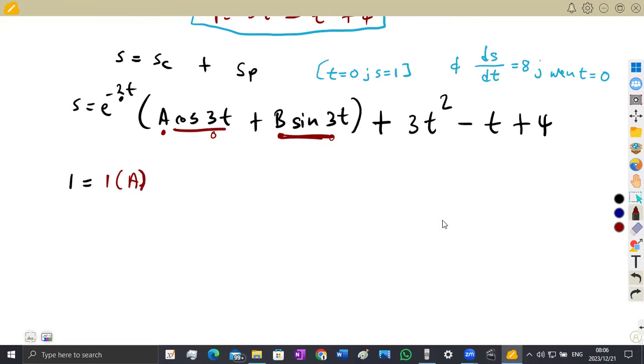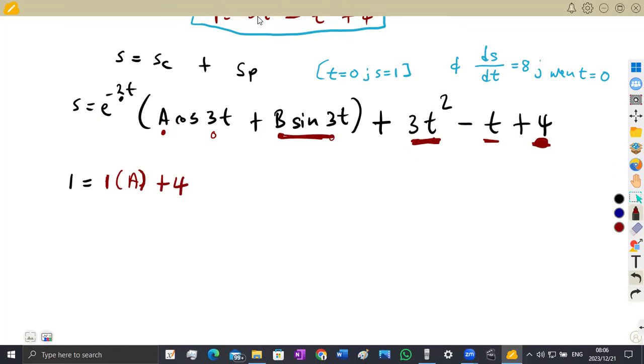Remember, we said cos 0 gave us what? Gave us 1. Then 1 times a, which is a. But this e to the exponent of 0, which is outside of the bracket, it gave us a 1. All right, plus here we've got t as a 0. So that is 0 there, minus 0, then we're going to remain with a 4. Remember, guys, t is a 0, so 0 squared, that's a 0, minus a 0 there, so we're going to remain with a 4. So that's plus a 4.